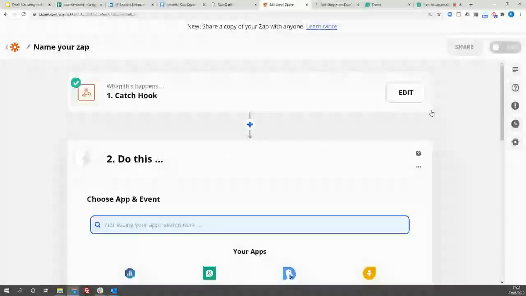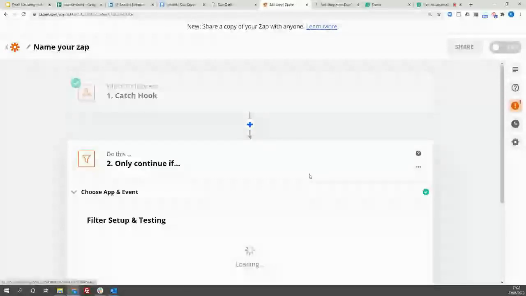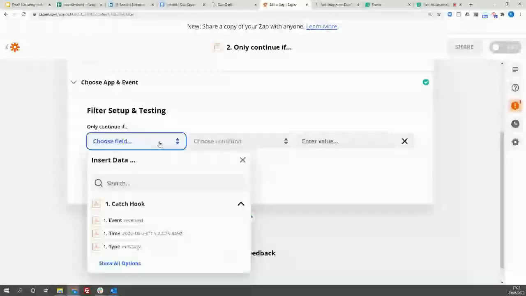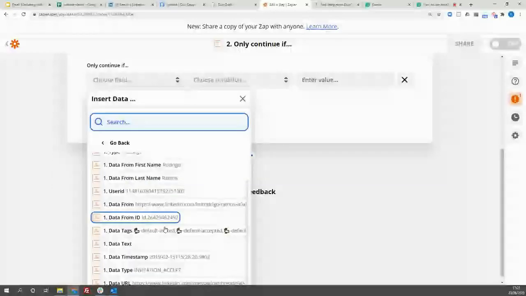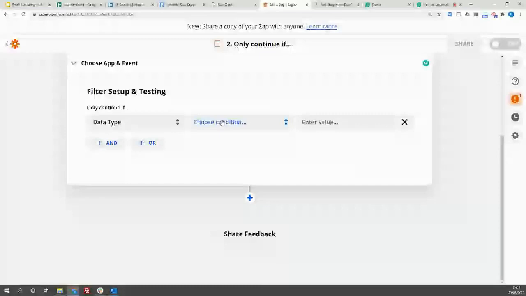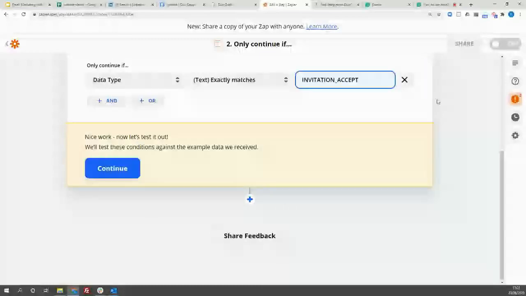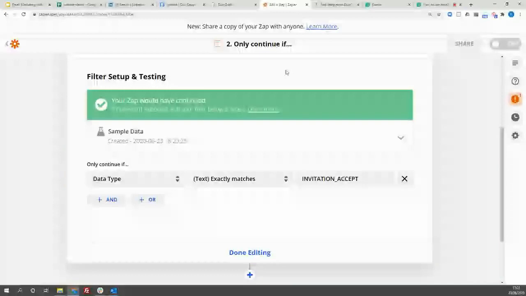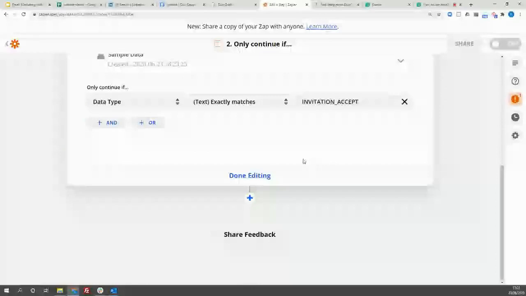So what we can do now to make sure that we only process those types is once again put in a filter. So we'll add in another filter here. And similarly to what we did with the email address ones, this time we're going to look for that invitation accept data type. We're going to say that the data type in this case exactly matches invitation accept. So then we're only going to process those events that come in under that label, because we don't want this to happen every time we get a new message from somebody. So we'll press continue there. Exactly matches invitation accept. In this case, it would have continued.